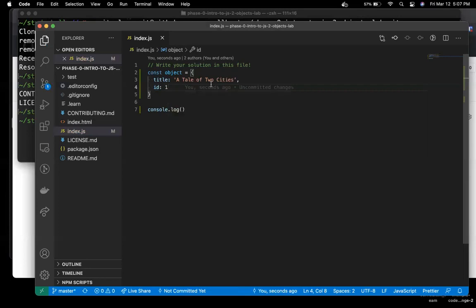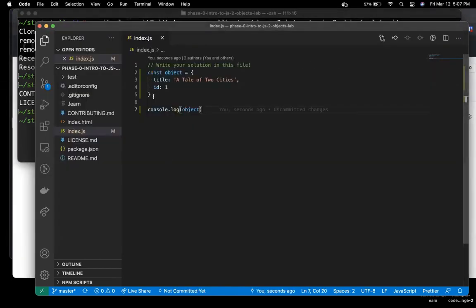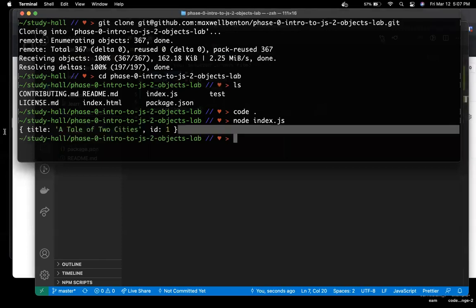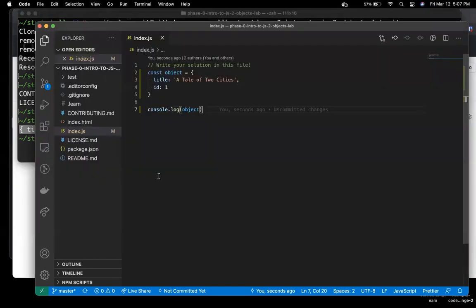Cool, so I have this very basic object I've created here, and I want to show you this thing I was talking about with logging in the browser. Now that I have this declared, if I log this, we know from the labs that if I run node index.js while I'm in the assignment folder, it's going to run this file and it should log that object. So let's see. Cool, there's the object being logged. So we know this should be working in node.